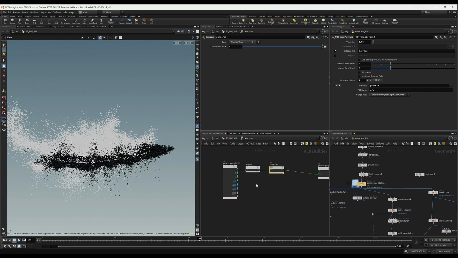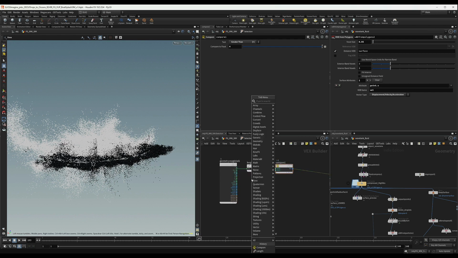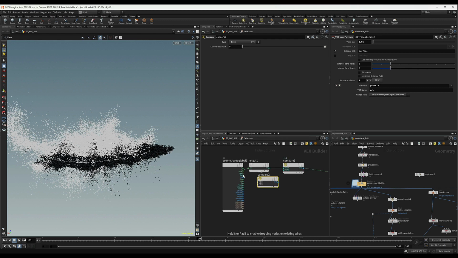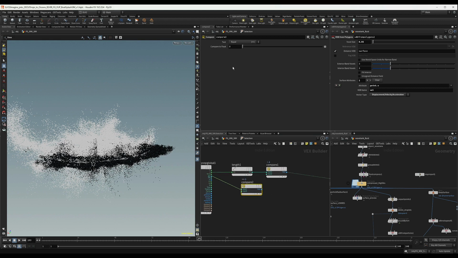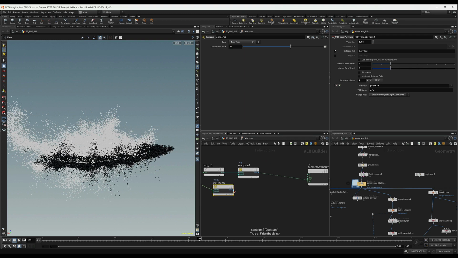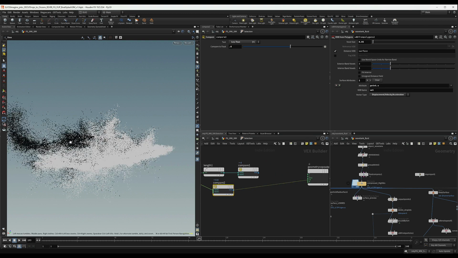Now I also want to grab the age, and I want to do a compare. Let's say age less than, maybe 0.6. Let's see the color. You see that now we have this front part.